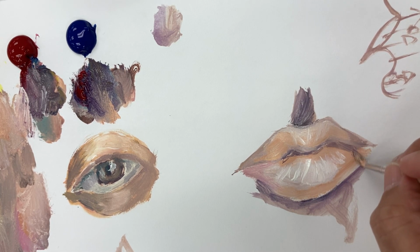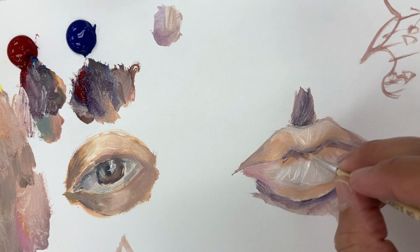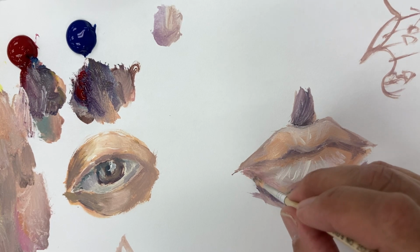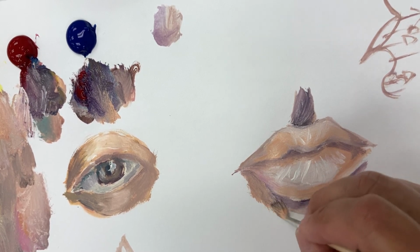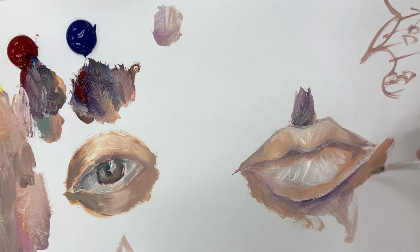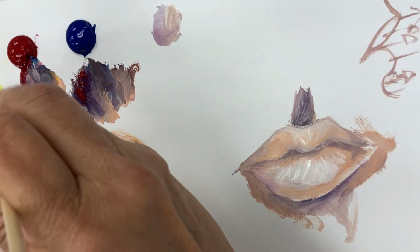I don't mind a bunch of green lips, a bunch of green ears. You don't have paint? Oh, well, that's what you got to do. You got to make it work. We are in difficult times. I know it. Some of you have trouble even buying supplies. If you cannot buy it, do not worry.